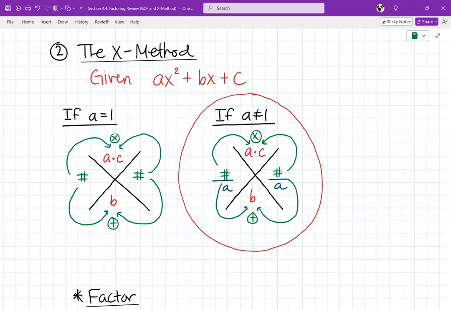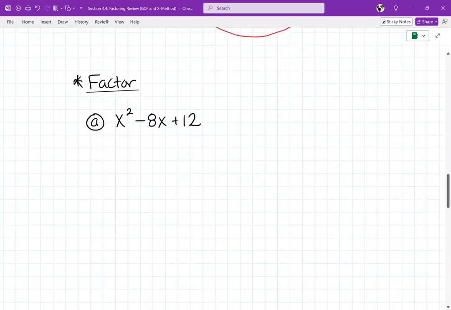But this is an old method. You guys have all seen this from before, right? You may have done a box method, maybe. Some teachers like to teach guess and check, which is the way I learned. It's a little bit harder, but at the same time, it works with your multiplication, so you kind of sharpen your multiplication skills when you do guess and check. So, all right, let's get to the factoring. I think we have 5 of these, okay?